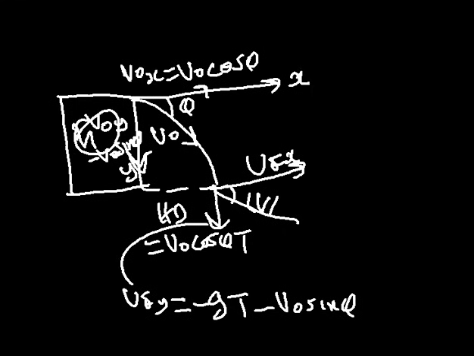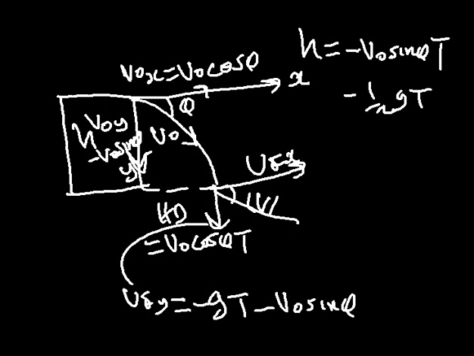And the height of the building can also be found from the displacement formula: negative v naught sine theta, that is the initial velocity along y, which is negative as it is pointing downwards, times d rho, minus half g d rho squared. We can get the displacement in y for the entire journey, or the height, if we have all the necessary information.